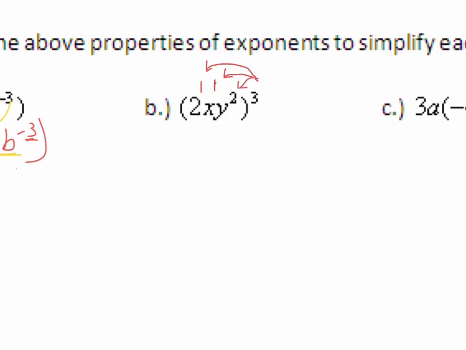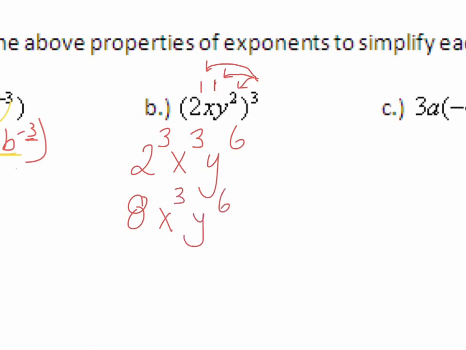in the problem. So I'm going to do 2 to the 1 times 3 power, which is 2 to the 3rd. And then I'm going to do 1 times 3 for my power of x. 1 times 3 is 3. And then I'm going to do 2 times 3, which is 6. And then the last thing you want to do, this 2 to the 3rd, you don't really want to leave that as a final answer. 2 to the 3rd is just 8. So we usually evaluate anything that can be simplified in the problem. And that's my answer.